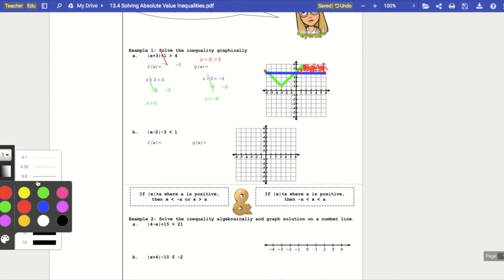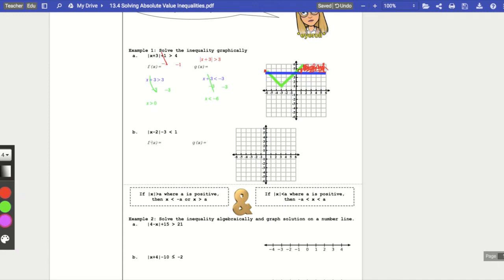So let's do that. I'll get a thicker stroke so I can actually see it. This time I'll graph it in purple. So this is f of x, and I'll go ahead and type it this time for you guys. Why not? So remember, f of x, we're actually just looking at the function being the absolute value of x minus 2, minus 3. And then for g of x, we're looking at it being the function of 1. So just y equals 1. Okay? So let's go ahead and graph absolute value of x minus 2 minus 3.